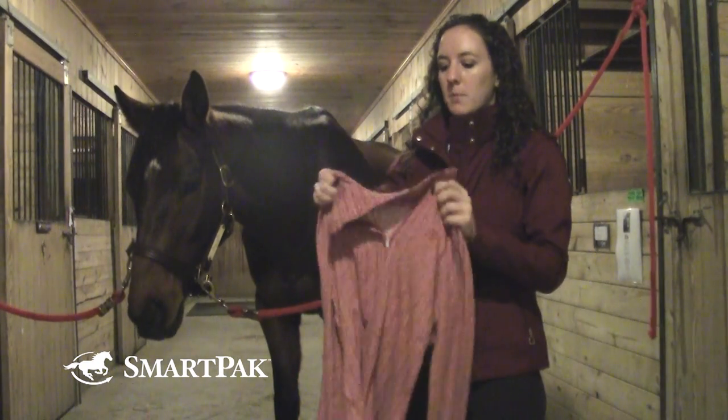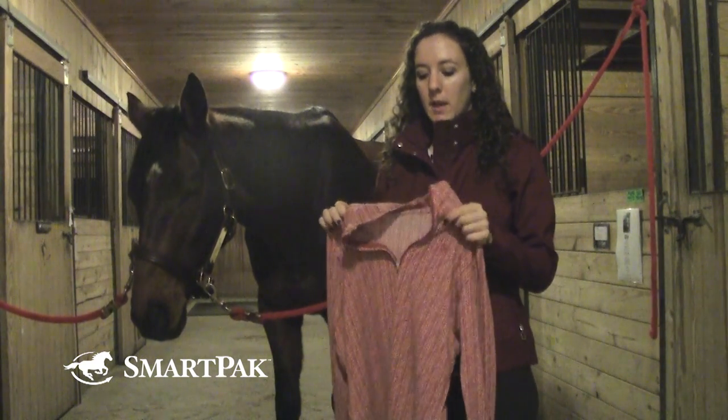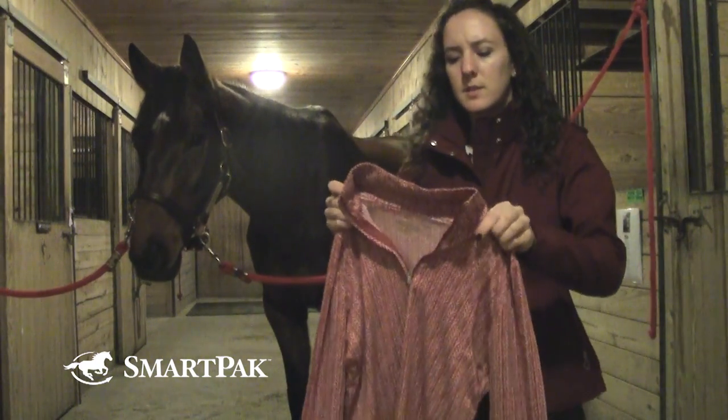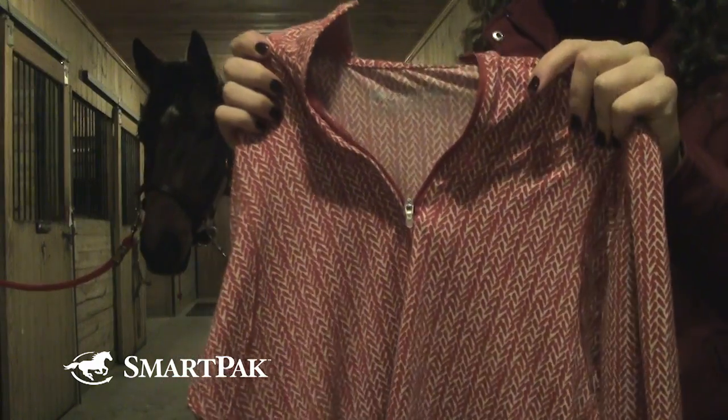What I like about this shirt in particular is that it's pretty light. It's not too bulky, so it's great for layering, but it's another one of those shirts where you don't get like sweaty and the fabric clings to you. This is the brick print, comes in a couple other prints as well.